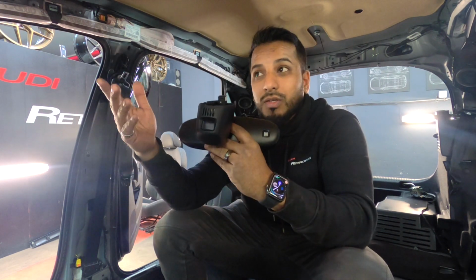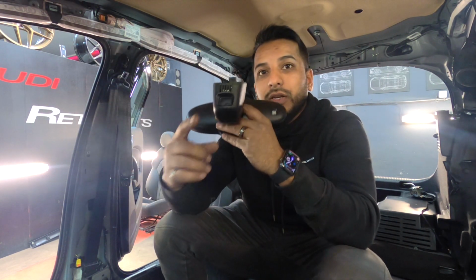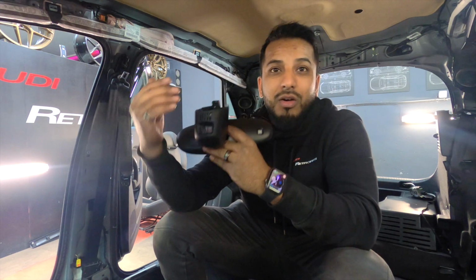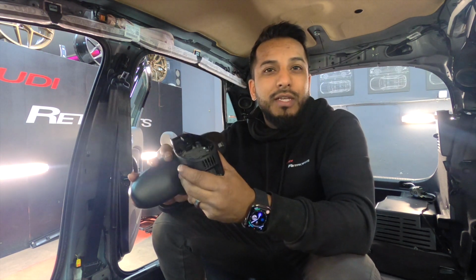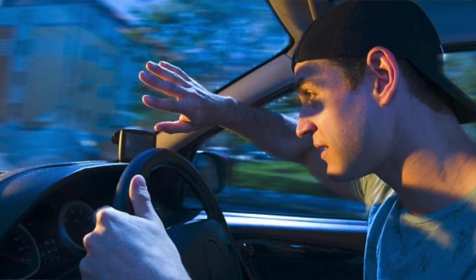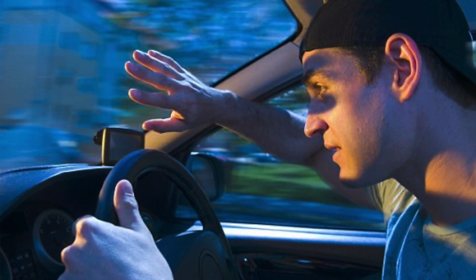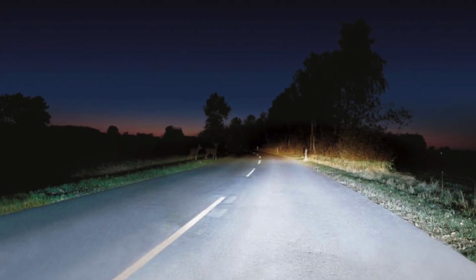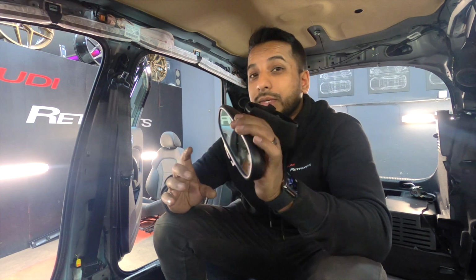Now, if it's dark and there's no light in front of the car, you can flick the high beam on, and this will make sure the high beam stays on until it sees the light, i.e. a car, or if you're driving through a village or something that has street lights, it will see that and it will dip the high beam down, not to blind anyone. And then again, once it goes dark and this sees there isn't enough light coming towards it, it will flip the high beam back up. Really good mod. And for me to add it in this car, all I really need to do is add one wire and a bit of code. So let's get the wiring done.